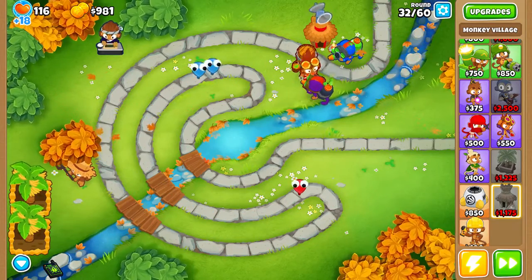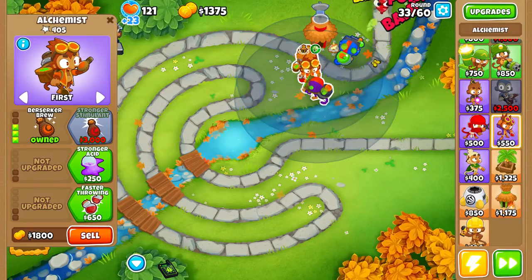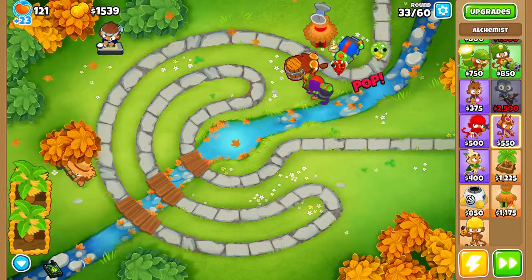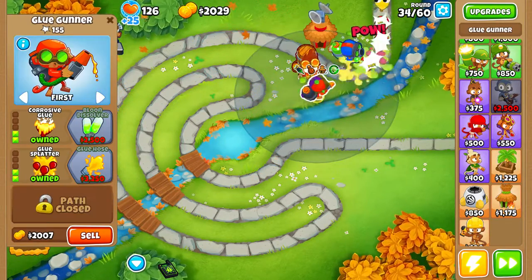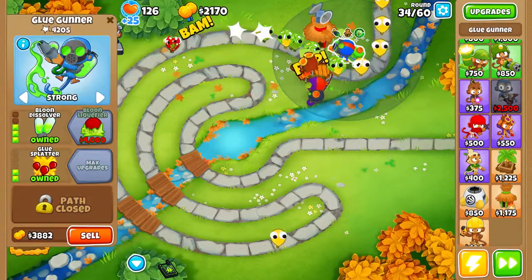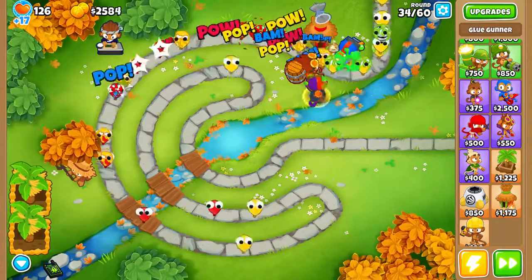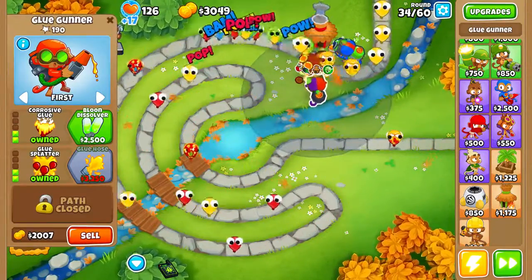That's so cool. Look at the alchemist go. He's like, oh wait, no, he's popping balloons. Oh no. Okay, sorry about that. But it's glue gunner and partially alchemist only. The alchemist has more pops than the glue gunner. Oh dear. Someone's not popping balloons. Yeah, someone is not popping balloons. Come on, keep popping them.